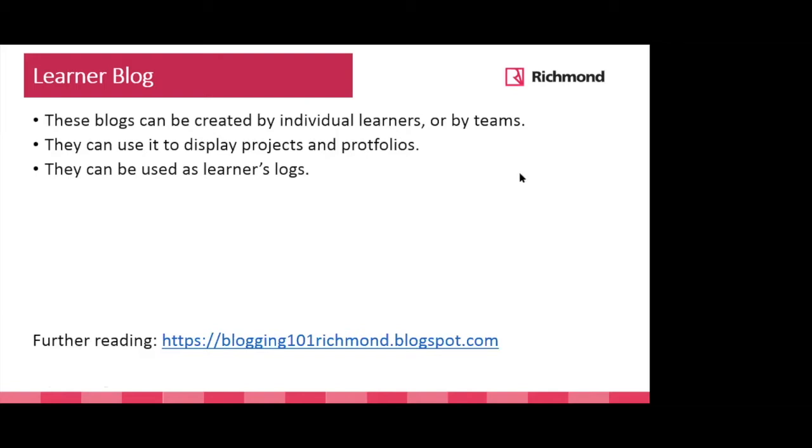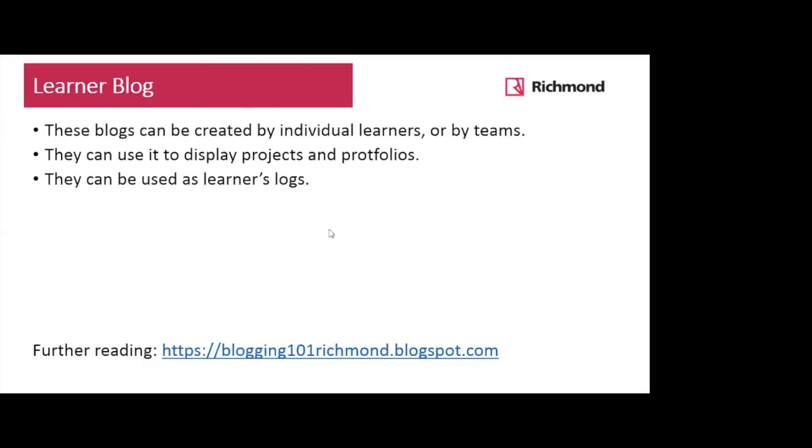So a learner blog is an individual experience for every student. In these blogs, your students have an individual blog or one per team, and they can display projects or portfolios. If you practice a lot of writing in your class, instead of having a boring paper where your students are writing, they can actually write on their blogs and post them. And then you can visit their blogs and check their writings there. So it becomes a more dynamic experience. The idea in a learner blog is that it's created by your students and they choose the contents. Your job as the teacher is to monitor these blogs, to visit them, to write comments, and to promote that people in the classroom visit each other's learner blogs.